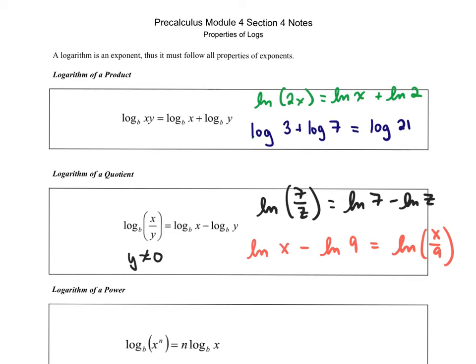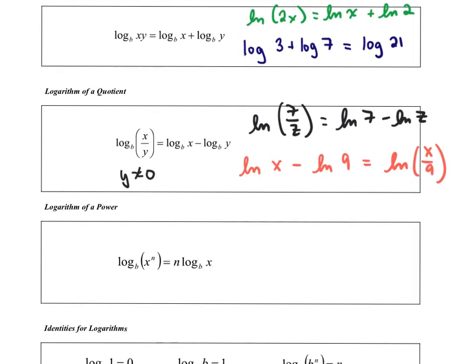The last property we'll look at is what's called the logarithm of a power. These are our big three properties we use for logs. And this one's actually a really important one. It's kind of the most bizarre of the three. So it says log base b of x to the n equals n log base b of x. So an exponent inside an expression can be brought out front, and vice versa, a number out front can be brought as a power. So let's say I have the log base 4 of, say, y to the 1/2. Then I can bring that 1/2 out front and make it 1/2 log base 4 of y.